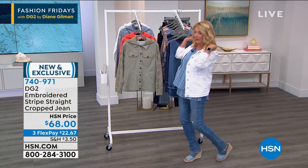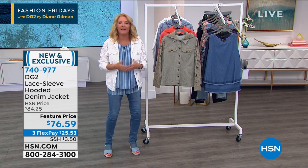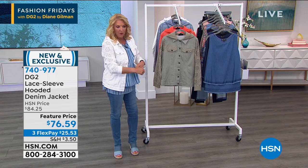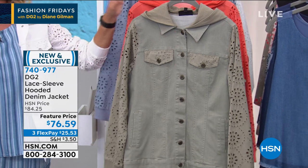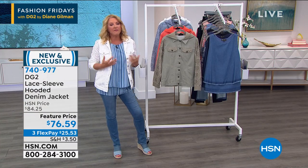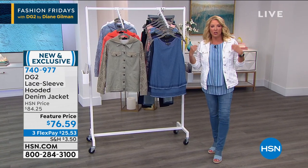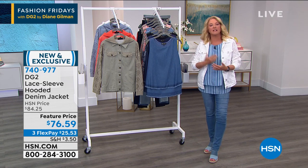A little update on our eyelet jackets — got the cute little hoodie. If you can treat yourself to something really special, it's got to be this jacket. I love the last jacket she did, and they're like, oh no, this is even better. It's adorable because you have this great openwork eyelet, but instead of being loosey-goosey, you can still pull the sleeves up — it's a ribbed knit wrist so it'll hold the sleeves up for you. Very comfortable, the whole body stretches like mad. We've already sold a couple hundred from the preview. Three flex pays because you can spread your payments out over three months — it is investment dressing.